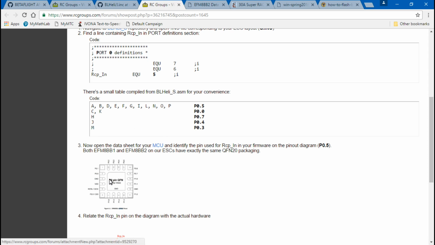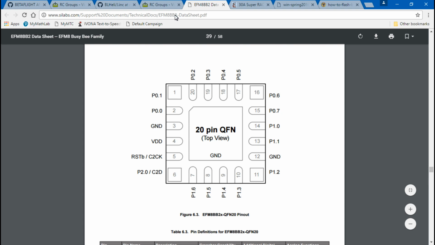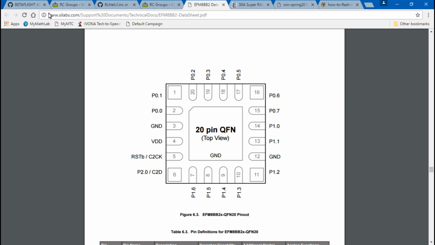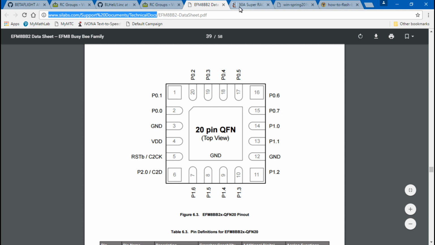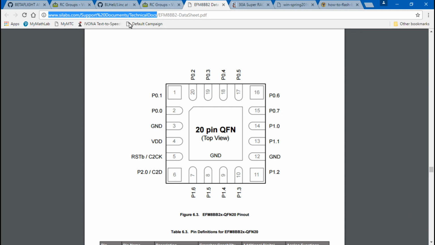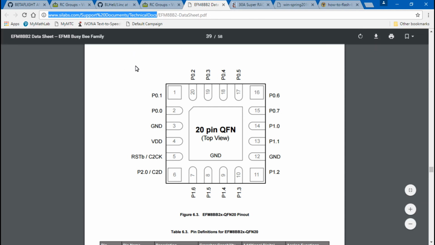This takes you to the data sheet, or you can just look at this if you have a BB2 chip. If you have a BB1 chip, like I said, you can click on that. It will take you to this page, but this is for the BB2. You would just take this, copy that much, delete the rest, and that will take you to a new page, and then in the search bar just type in BB2.